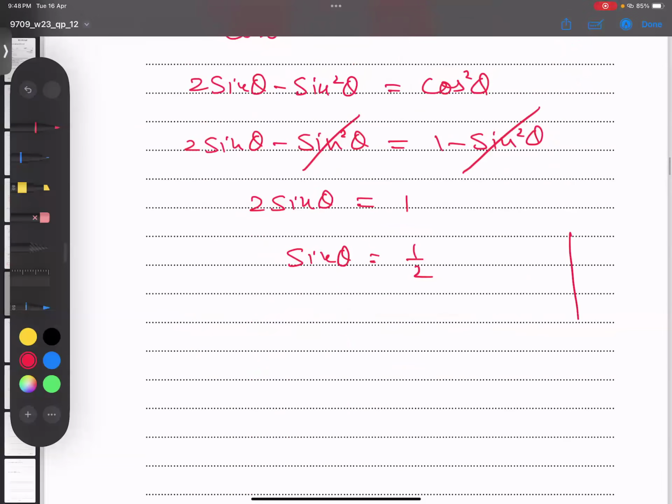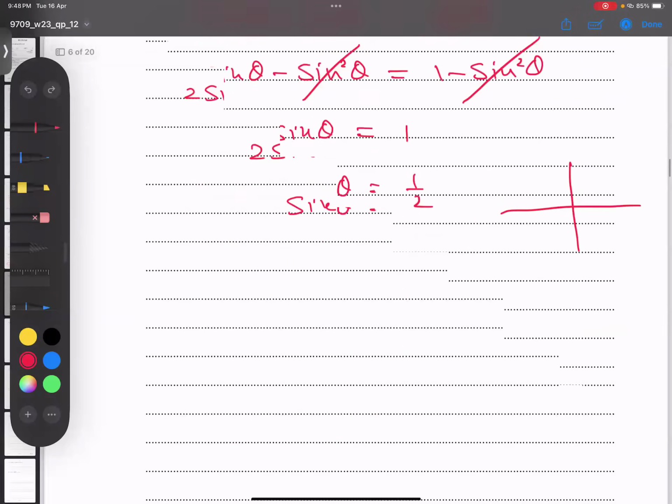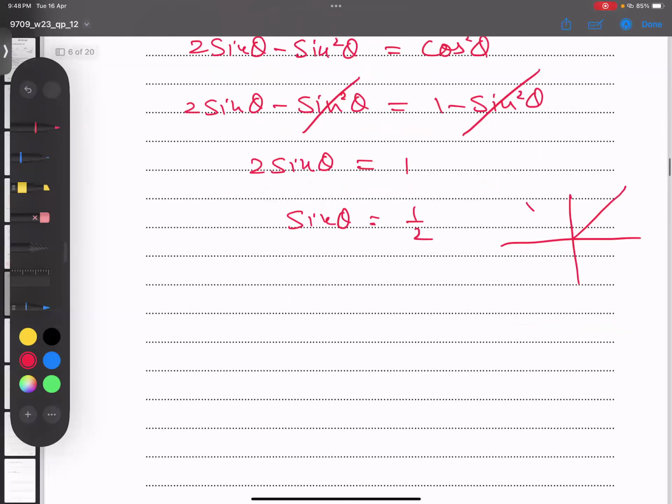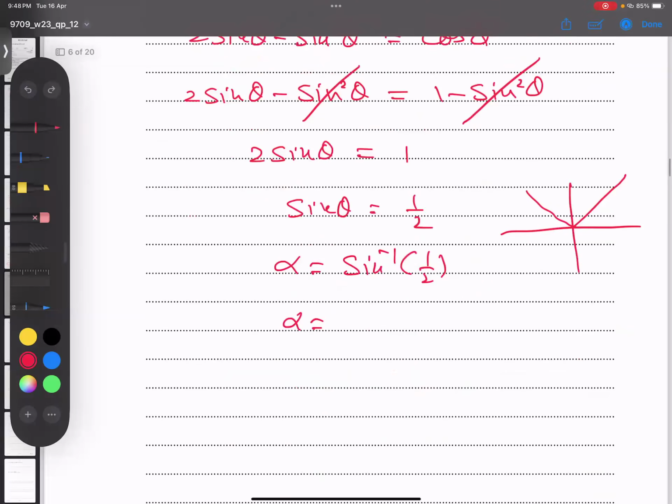So when I take it, you know very well. Let me check. He said acute angle. Otherwise, we have two possibilities, one here, one here. So when I print the principal angle, sine inverse, this is called the principal angle. I get what here? And did he ask in any format? Yes, radian mode. So sine inverse of half in degrees is 30 degrees, and in radians it is pi by 6.